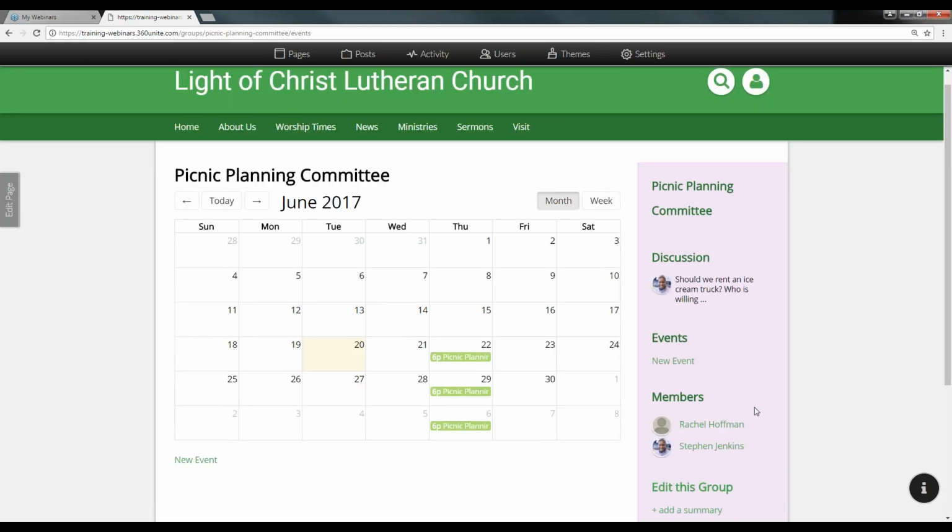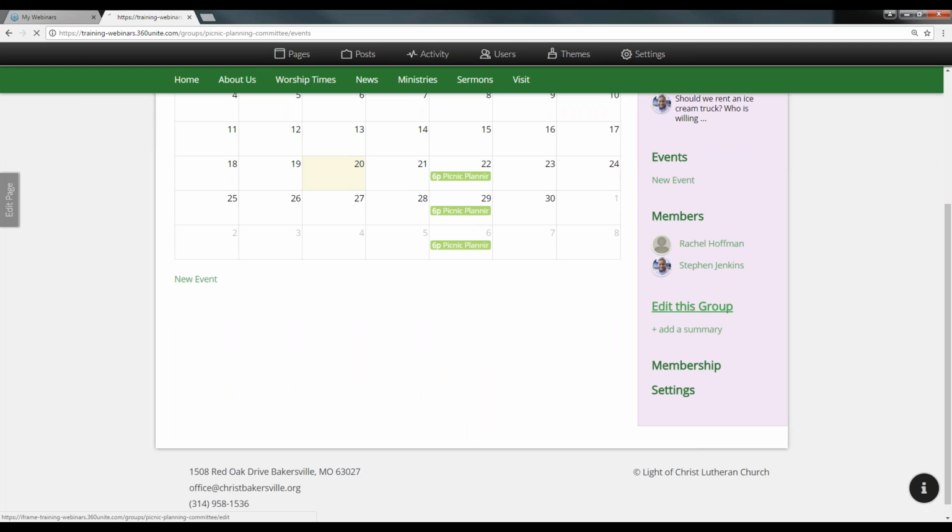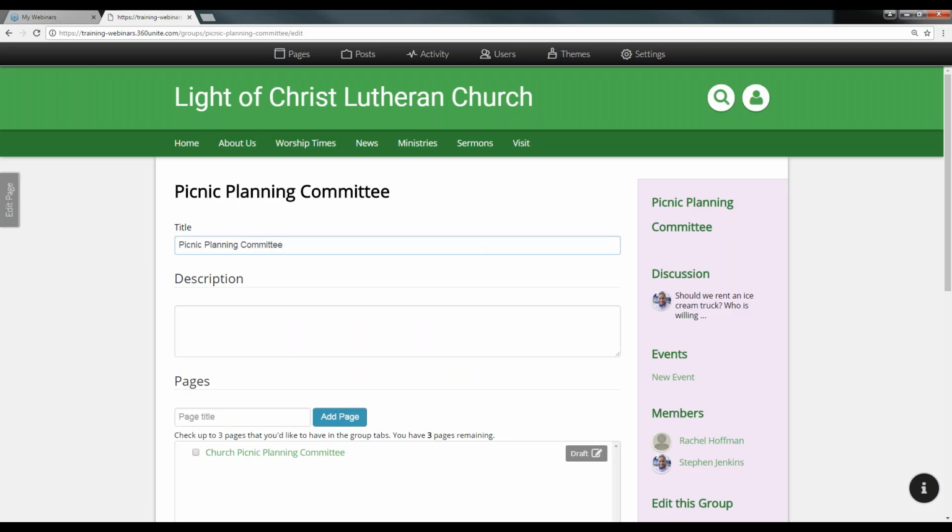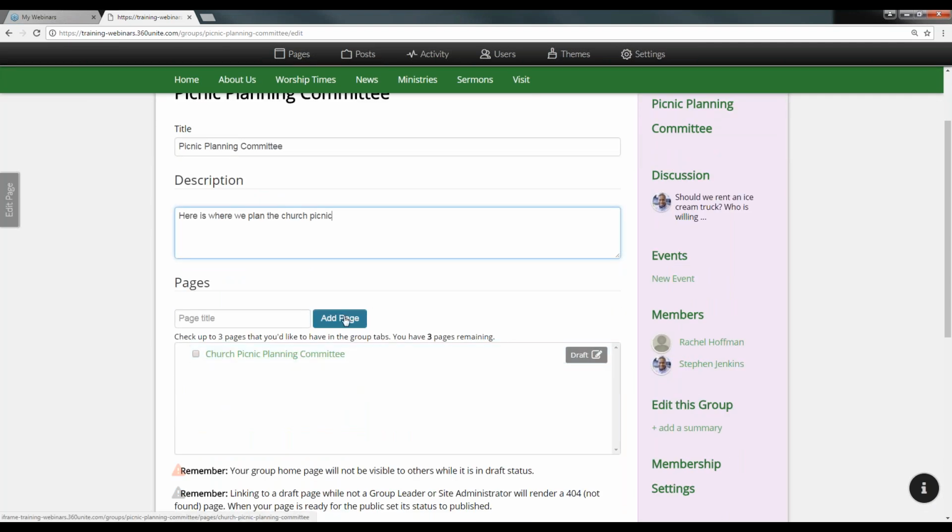And so let's go to the edit group tab. Here I can give a description in this section. I have one typed out, so I got that here. And I can also add pages. Since it's a picnic, I'll have a separate food page.